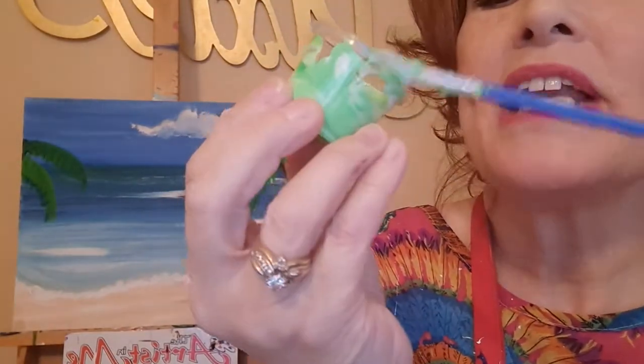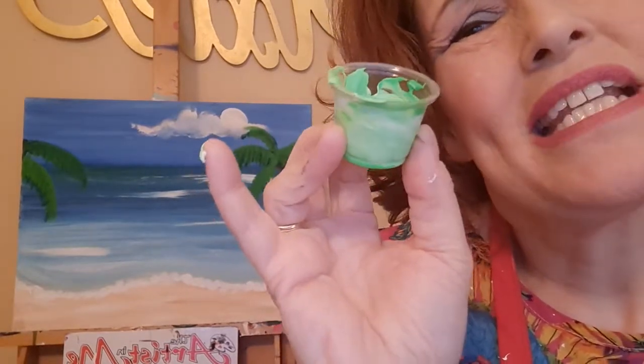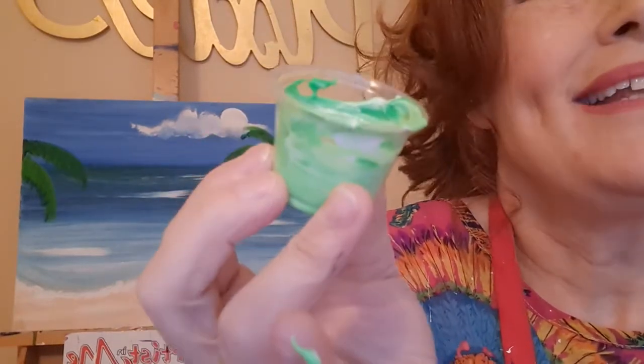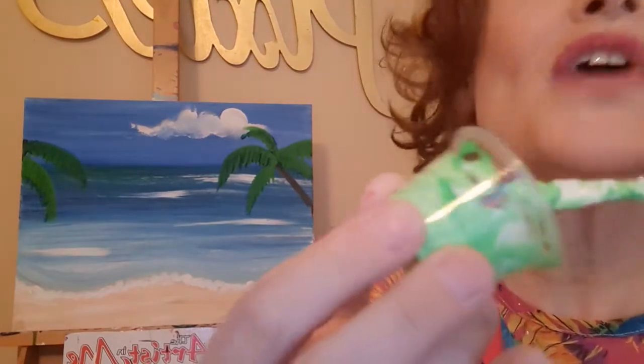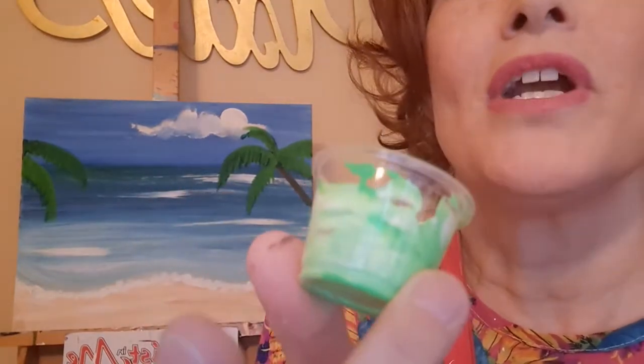I loved how neon it was before, but it was going to be see-through, and that was going to disappoint me. I just need some white, not a lot. Then she won't be see-through when I use it on our trees. I used it in another class, and this brand new paint that I thought I was gonna love was clear. It just had two little sprinkles of green in the clear powder, so there was no green color in it. I was so mad.